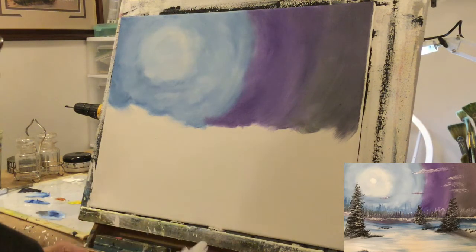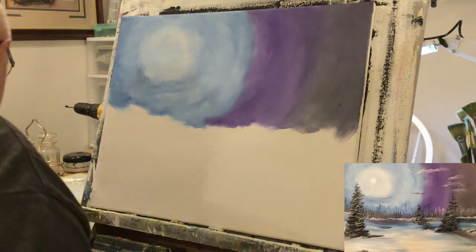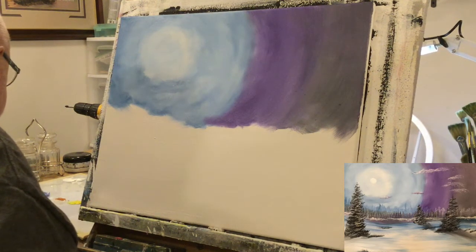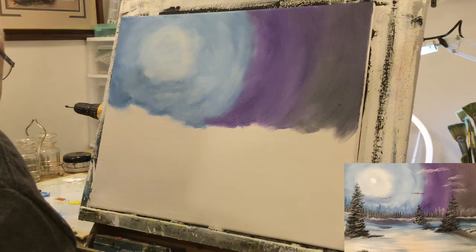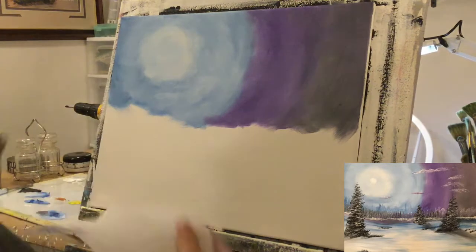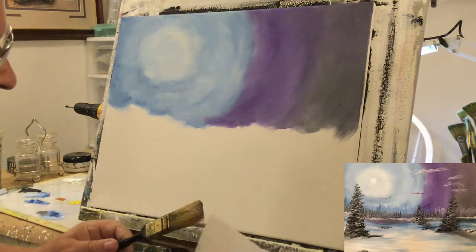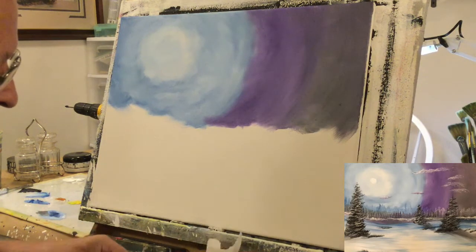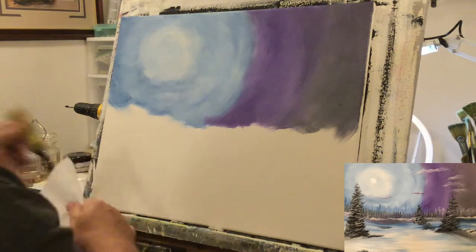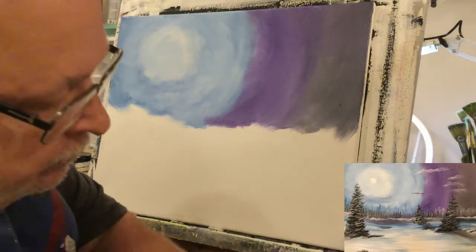Okie dokie. Let's put the moon up in the sky. Oh. Somehow I managed to get paint right back in that brush as fast as I clean it off. Now we're going to stick to this color scheme, pretty much. Oh, I see, I got it on my hands, and that's how I got it on the brush. All right, good enough. We'll get that off. So let's take a moment. Get out my infamous baby wipes.